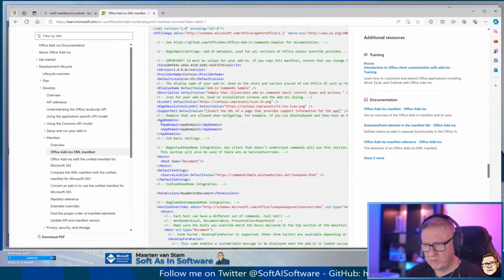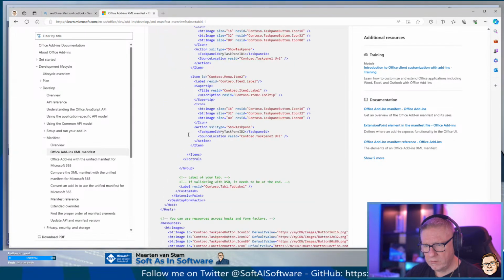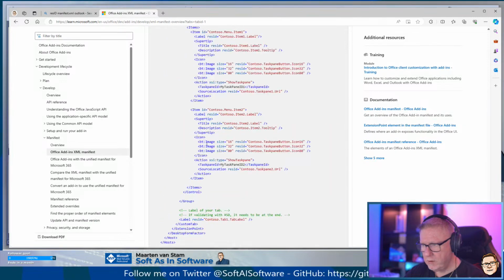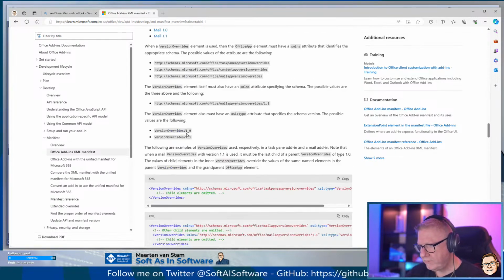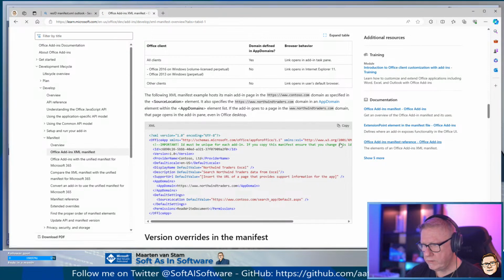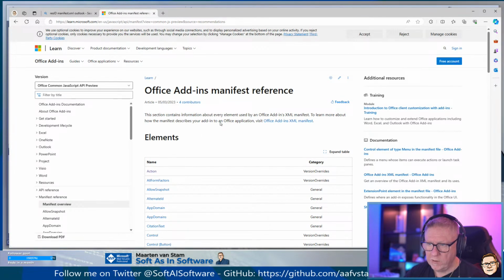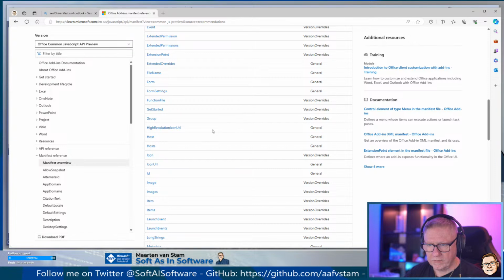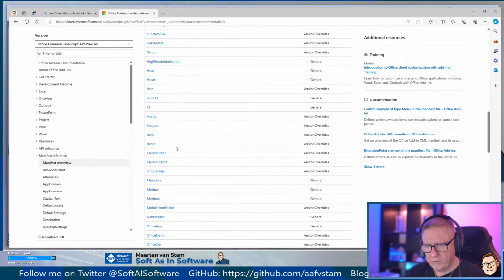Manifest samples. I need the reference for this. Here. Let's find resource ID.